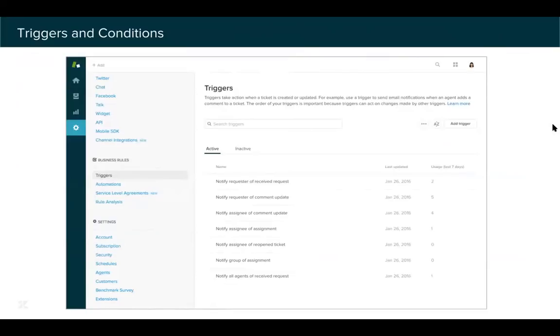So check out your business rules triggers section and take a look at these different triggers, like notify requester of received request and the comment updates, to get a sense for how these triggers are used and how integral they are to your Zendesk account. If you were to turn off all of these triggers, set them to inactive, you could be working on tickets, but these are what are responsible for sending any responses or notifications out to your team, out to your end users. So again, it's great to get familiar with those conditions, learn how to best use these triggers, because that is really what's going to give you so much more efficiency and power beyond your inbox.